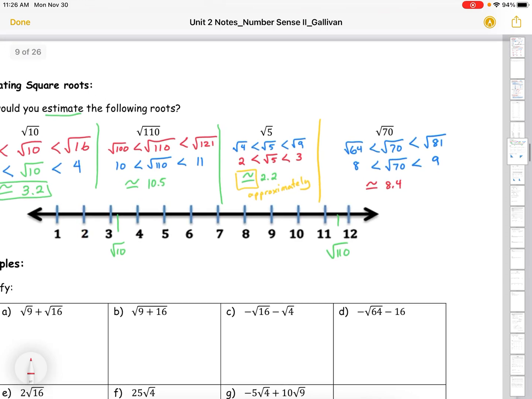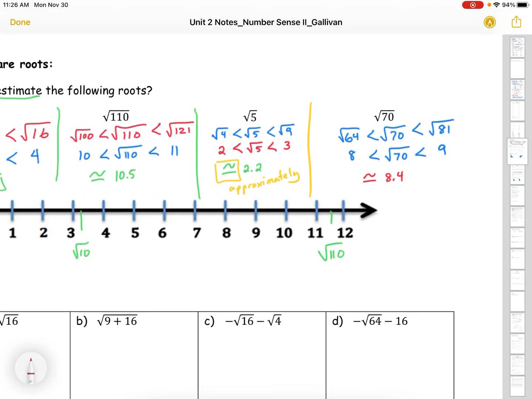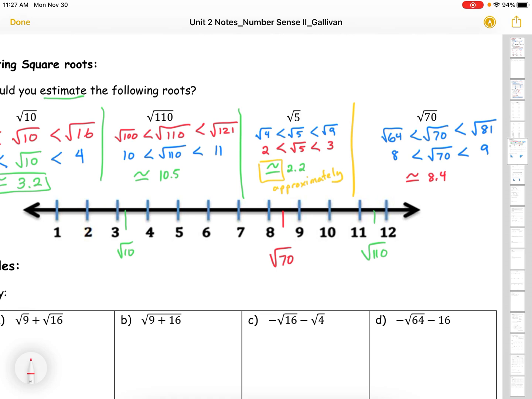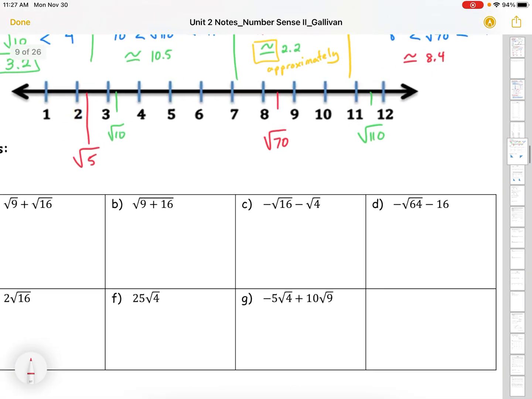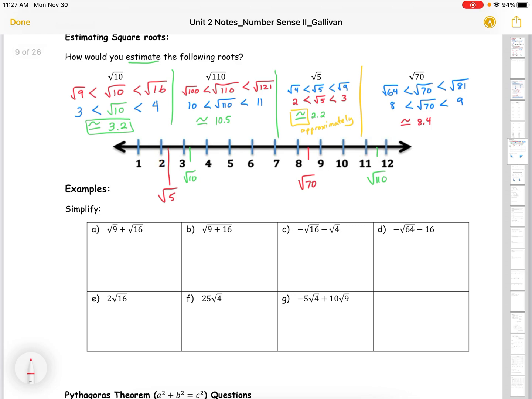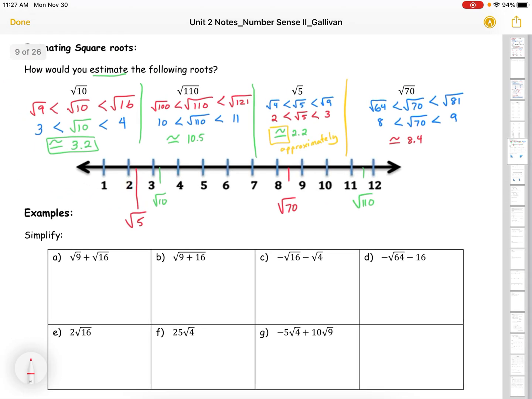Again, it's an approximation. We can think about how this fits on a number line. Somewhere in between here would be root 70, and down here somewhere between 2 and 3, around 2.2, would be root 5, okay? Just thinking where they fit in comparison to other ones. So let's look at some more examples. That's estimating, really looking at the ballpark. If you want to take a screenshot or pause here to write that down, you can do that now. Press pause.